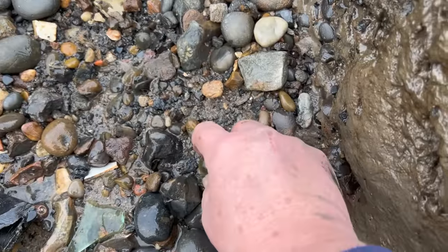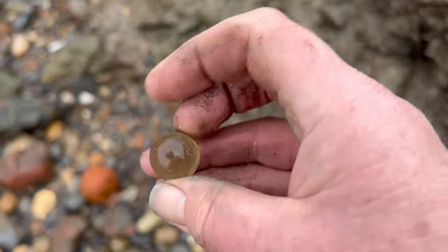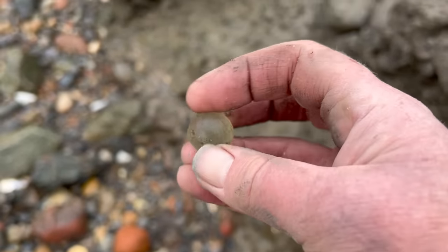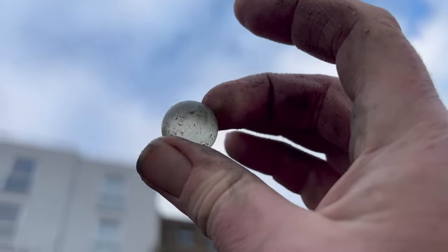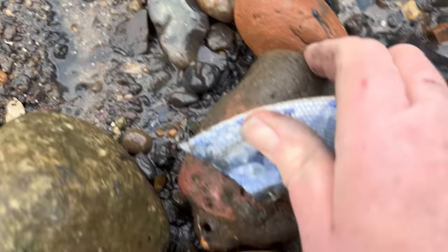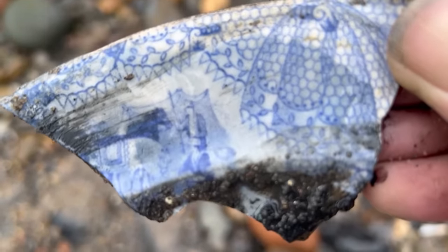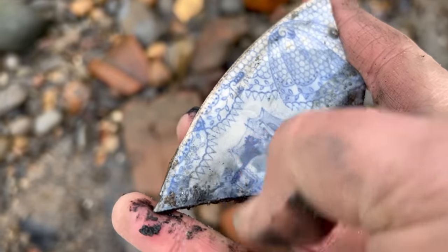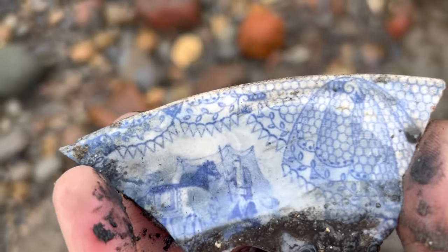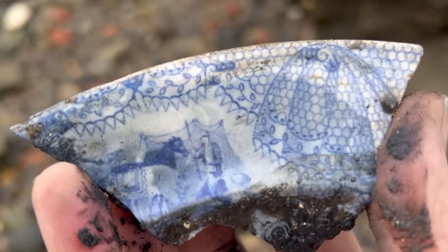I've just seen a lovely marble here. Always good to find a marble - looks like a cod marble. Now there's no sun today but we can do a marble in the air shot. And pottery - I'm intrigued as to what is on this piece of pottery. Seems as if there is a little man there. Let's clean it off a bit. And is that a horse that he is with? I think it could be.